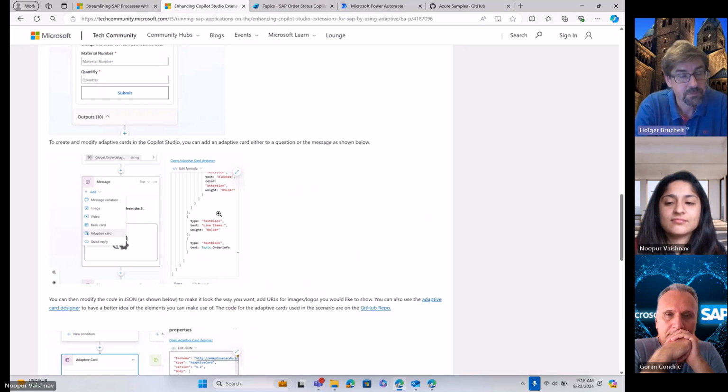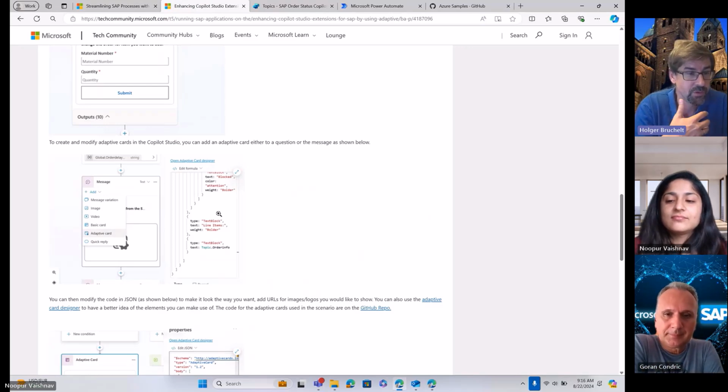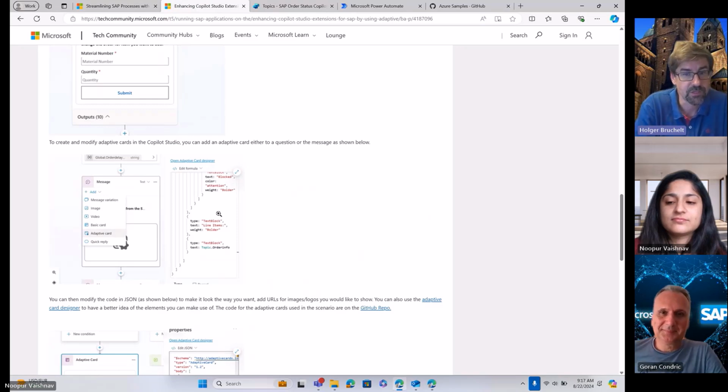So I like this combination of having a chat-based approach, but then also having the adaptive card that summarizes the user interaction. And then obviously the final thing is the whole single sign-on topic, because if we roll this out to an enterprise with hundreds or thousands of users, then you cannot expect the users to provide their username and password all the time, because they also change, so you need to update them all the time. So that's not an enterprise-ready solution. But since you have now implemented single sign-on, there's no need for this anymore. You just log in with your Microsoft credentials, with your Entra ID, which you also need to connect to Teams, obviously. And from there, you are authenticated towards the SAP system.